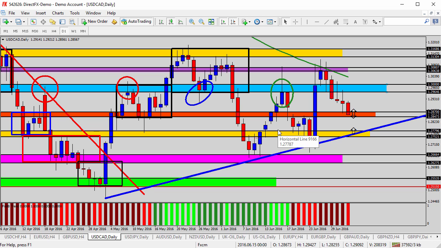Keep an eye on those oil prices. A break of resistance probably will break this orange zone and head to the yellow zone. If oil prices fall off resistance again, we might look for this to rise back towards the blue shaded area and into the resistance highs on the US CAD. So continue to watch oil prices. And again, keeping an eye on the bank holiday today in the US.